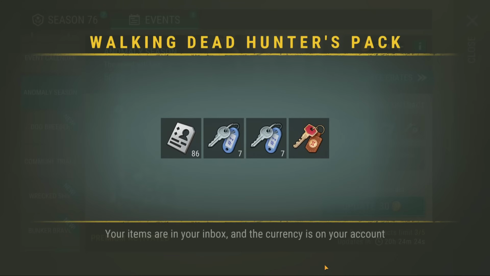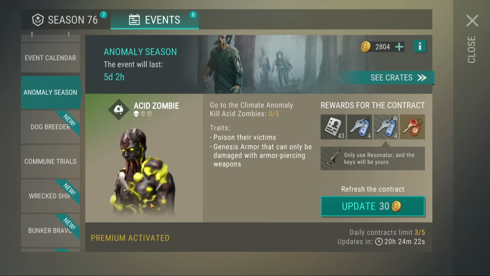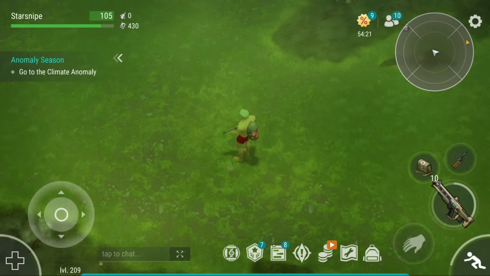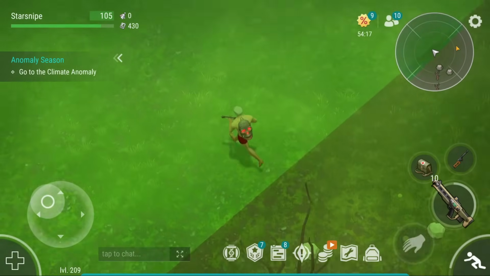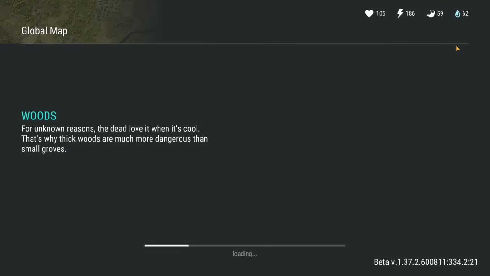And let's go and get that next one. And what do we have now? An acid zombie that we have to use the resonator to take down, and they can also poison the victims. Very well. Do we just keep on doing this naked? Because these guys sound awfully similar to the ones we just fought. YOLO, it's a naked Starathon. Y'all are in for a treat.